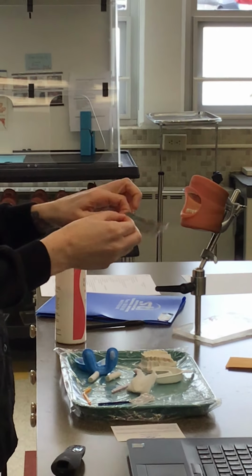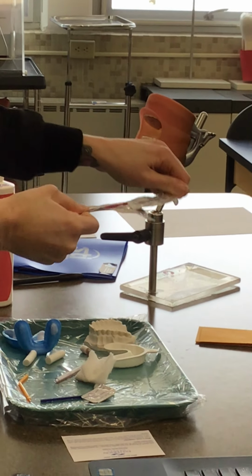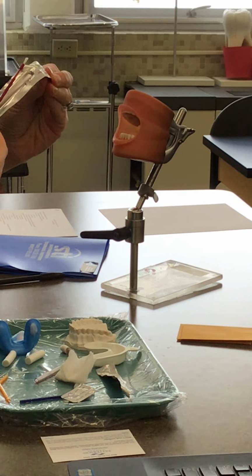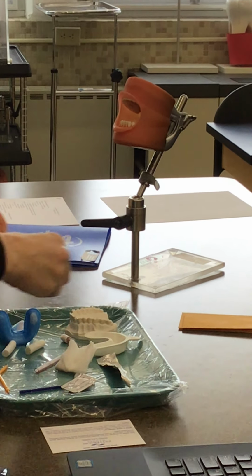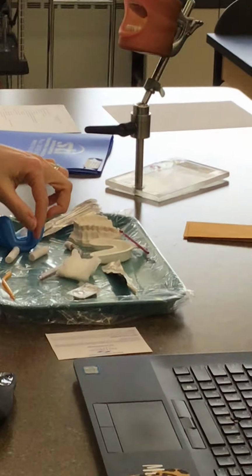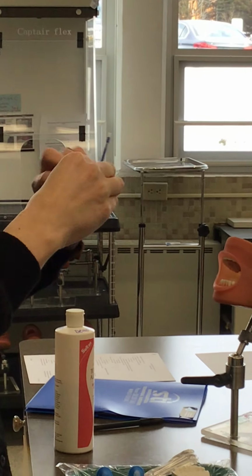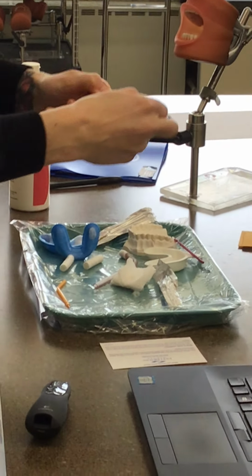This one is all self-contained, right? So it has the brush already in it, and then the fluoride is in this other well, but it's actually hardened because it's just old. I'm just showing you there's two different ways it could potentially be applied. This one's gonna come with a brush and a separate little well with the fluoride in it. So we're gonna open it. This one's nice and white.